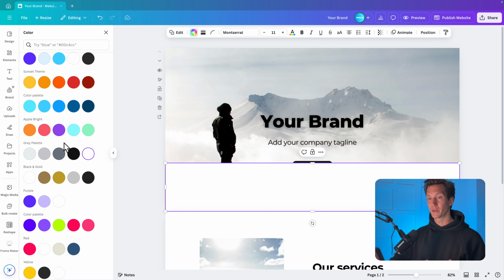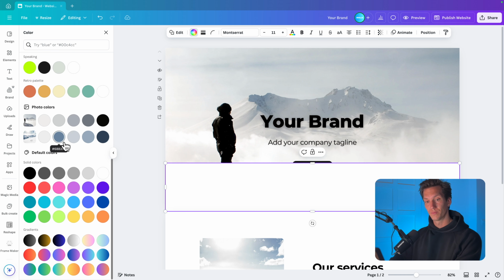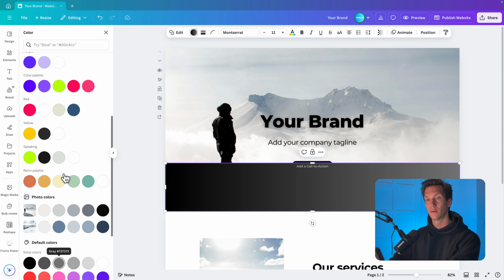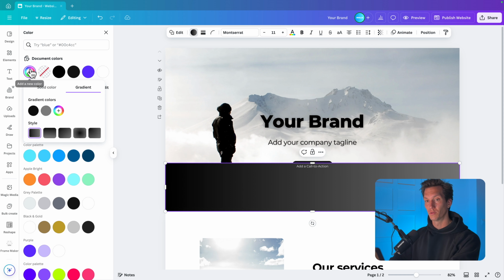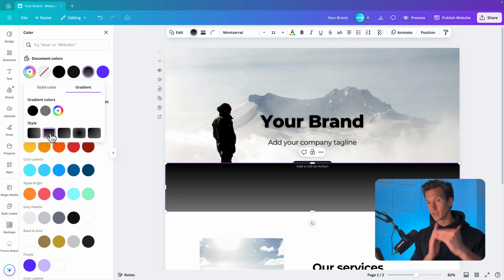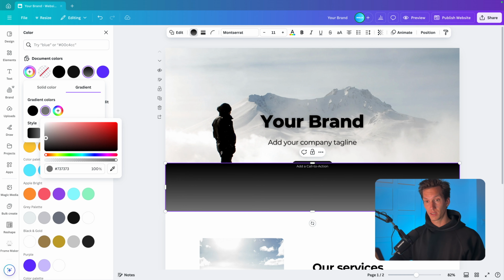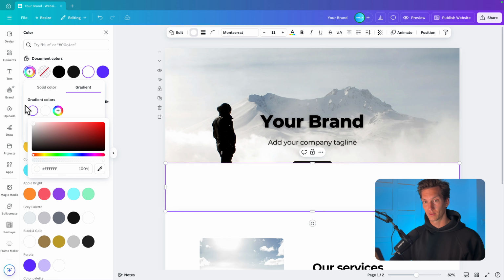Now we want to add a gradient stop, so we're going to go down in the colors and go for gradient. You can choose whichever one you like, scroll upwards, add new color, and here we're going to change the colors of the gradient. Now first let's change the order or the direction. So we want to have one color on top and the other one at the bottom. Here we can see the first one is the top and the right one is the bottom. Now set them both to white, so drag that all the way to the top.